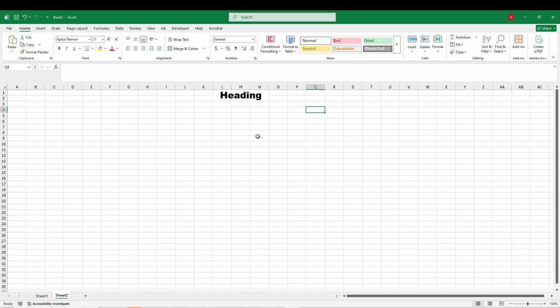Finally, under your heading, you can enter the details or data for each row. This ensures that your spreadsheet remains structured and each section is easy to identify. By keeping your headings properly formatted and aligned, you improve the overall usability of your Excel sheet, making it easier for you and others to navigate and understand the information presented. By following these simple steps, you can create headings that are not only functional but also visually appealing, adding clarity and a professional touch to your spreadsheets.